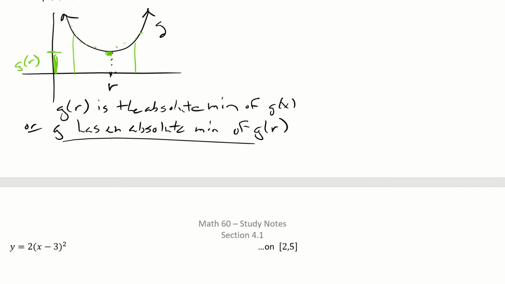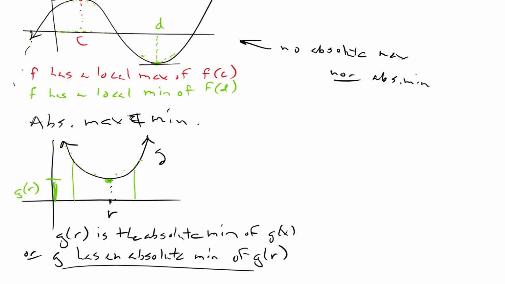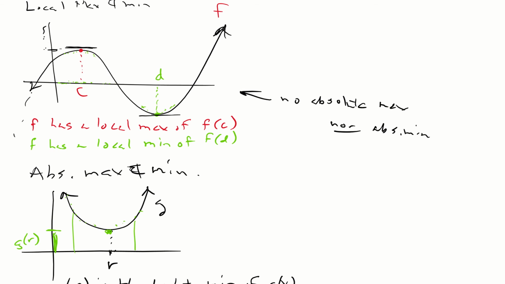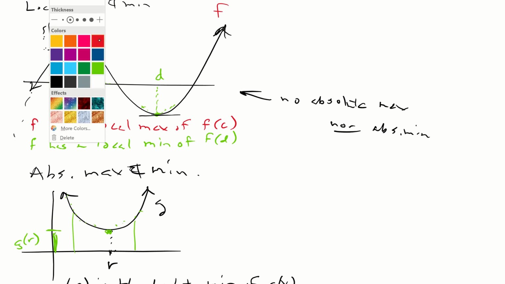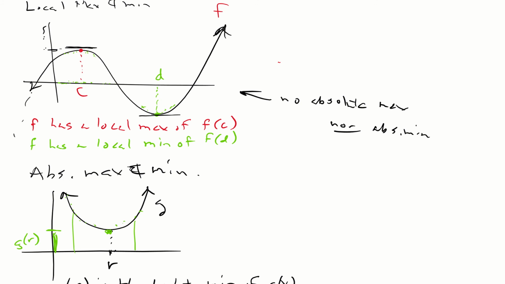What you have to do is restrict the domain. I'll do this kind of quickly because I have examples for us. If you were to restrict the domain of this guy, and someone said, hey, I want you to look at the domain from, say, A to B, and find the absolute max and min, do you think you could? Is there an absolute max and min if I just look at this portion and nothing else? Absolutely, there's an absolute max and min. This guy right here would be an absolute max, and the lowest point would be at the endpoint here, the absolute min.